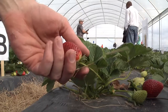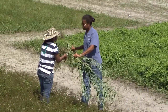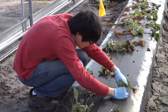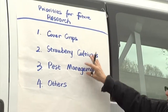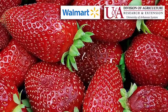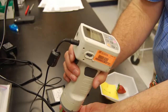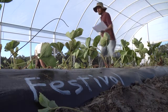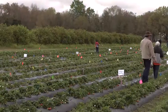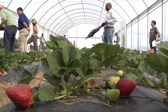The level of involvement from producers has been really exceptional in this project. We really need to be able to do this research consistently over at least a three- to four-year period, partly because it is systems research — when you look at a system, things go into or out of equilibrium and develop over time. This project is part of the National Strawberry Sustainability Initiative, which was started by the Walmart Foundation. I think we should take our hats off to Walmart for funding this research — it indicates an interest in American agriculture that is admirable and good for farmers and our economy.